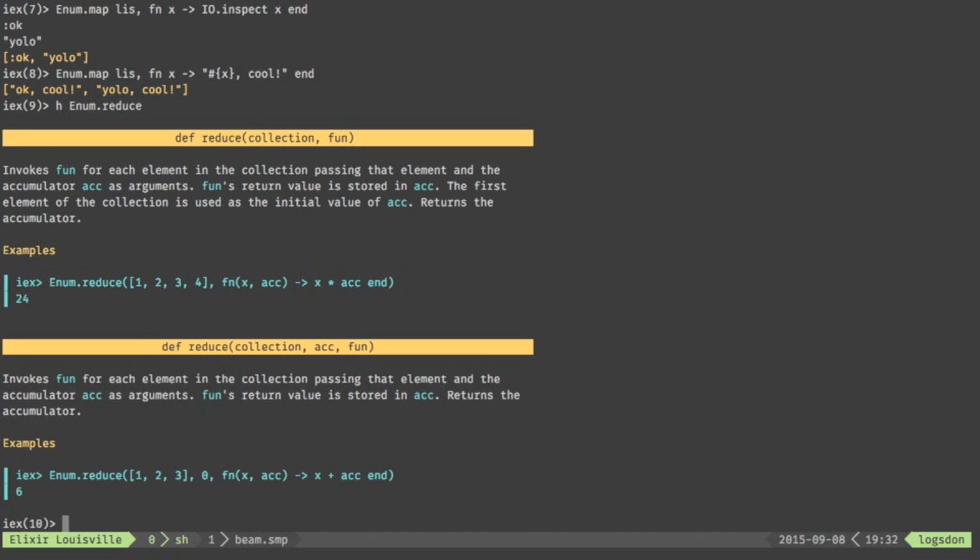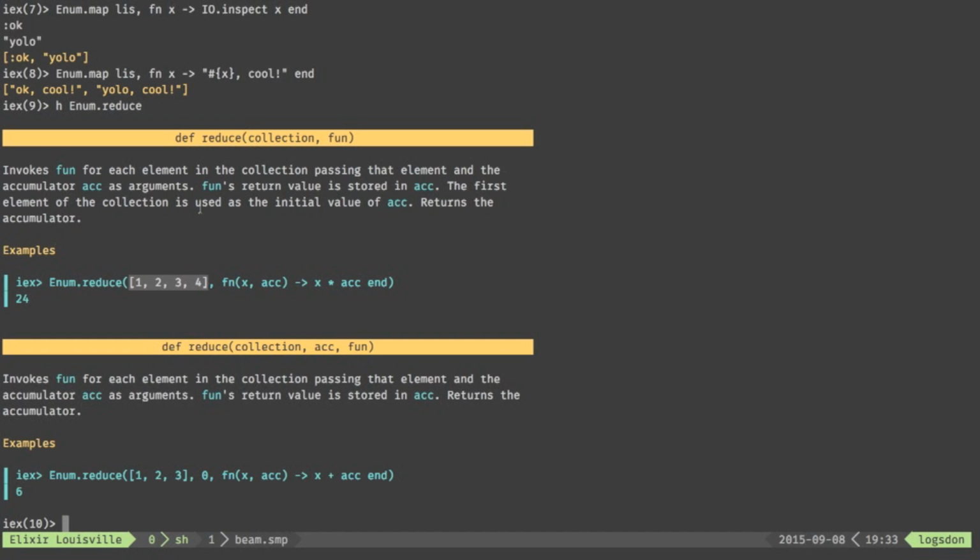Some functional programming languages call this fold. And then they have different ways of folding. You can fold from the left and fold from the right. It basically all does the same thing. You have a collection. So in our examples here, we have 1, 2, 3, 4. And again, we are going to pass it a function. But if you notice, this function takes 2 arguments. This takes x and an accumulator. So by default, accumulator is nil. And then you use this accumulator to act as the current value of your end result.